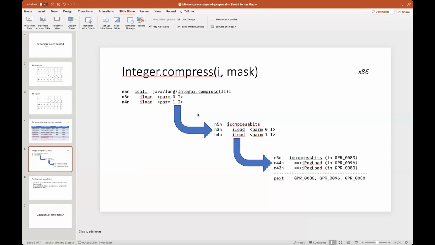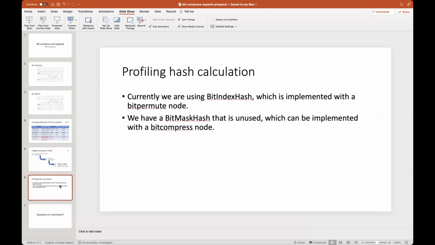One other place where we could use the compress bits: for profiling, when we do a profiling compile, we use a bit index hash. We implement that with a bit from use node.